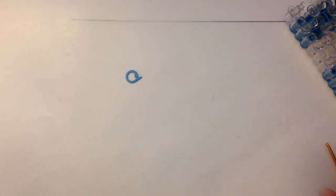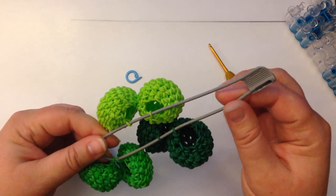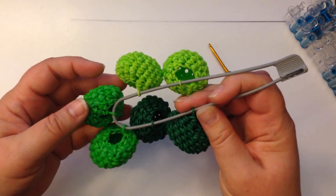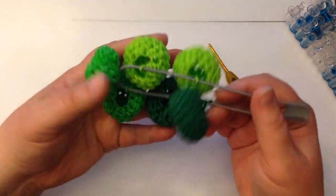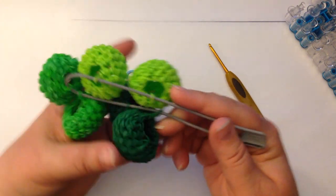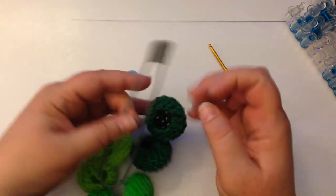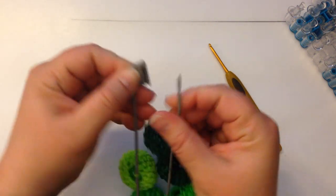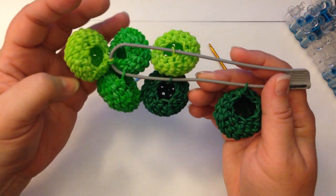So the things you're going to need, other than the colours, a stitch marker. Now, I should mention, this is a stitch holder that I got, which was a knitting stitch holder, and it was to hold the knitting stitches and whatnot. And I've actually found it really good for when I'm making things exactly like this, where I just want to hold them on my holding hook, but my holding hook isn't going to be big enough, really. So this, I can hold arms and legs and body attachments and all sorts of things on this, and it just pops open like that. So I've been using this quite a lot as a holding hook for when I'm doing amigurumi.